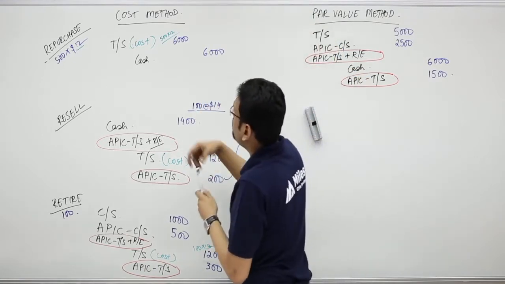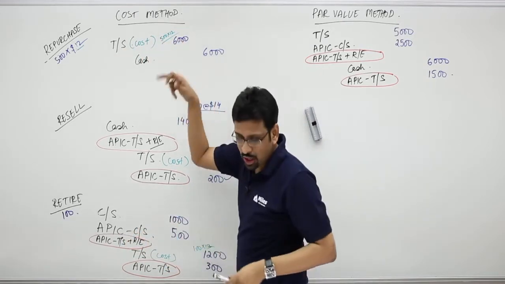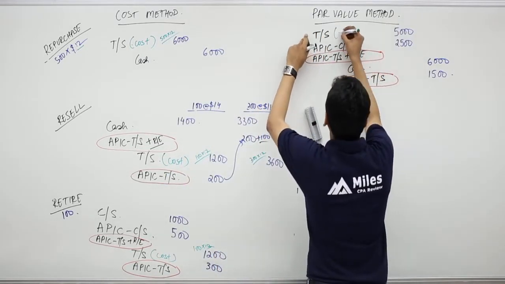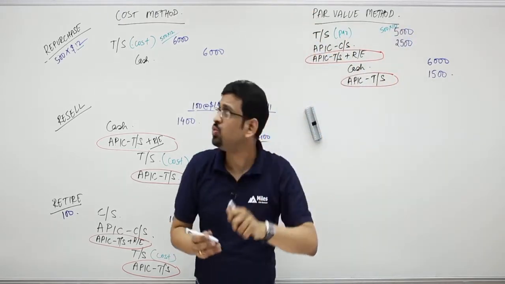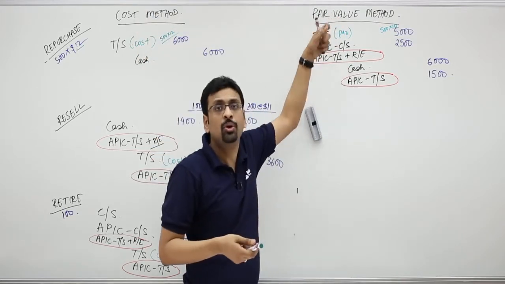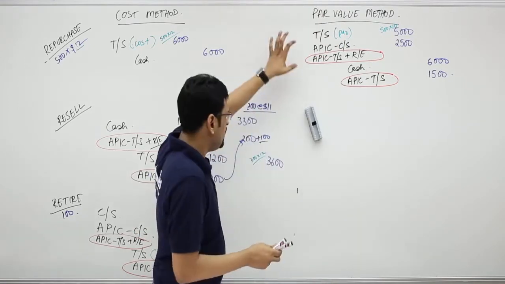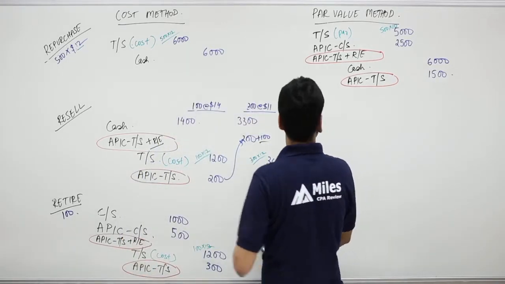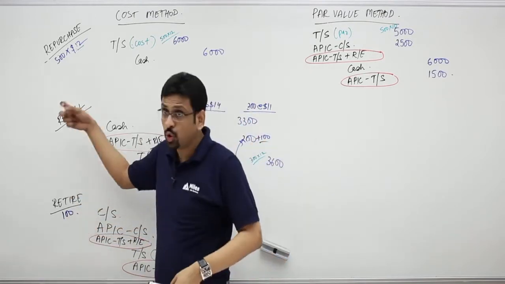So guys, here when we bought back treasury stock, we had treasury stock at cost, 500 into 12. Now here when we've bought back treasury stock, this treasury stock is at par, 500 into 10. That's why we call this the cost method, and this one is called the par value method, because your treasury stock number is always at par value. Now here your intention is to retire. So let us say you retire 100 of this stock. So you bought back 500. Let's first look at the retirement journal entry, then we'll go to resell.